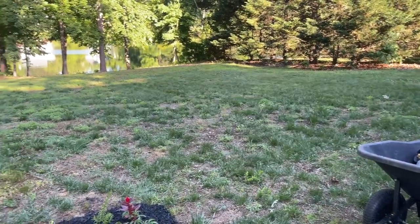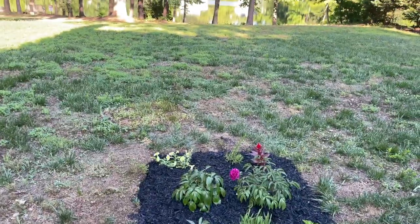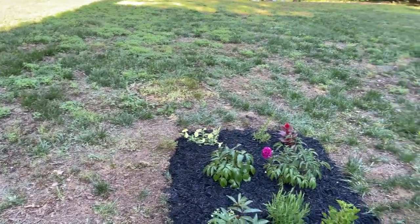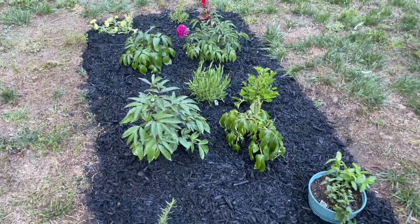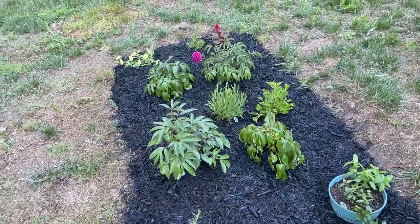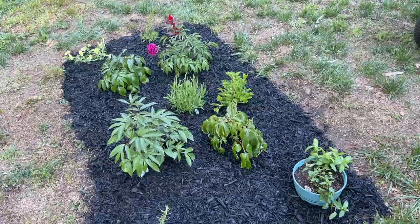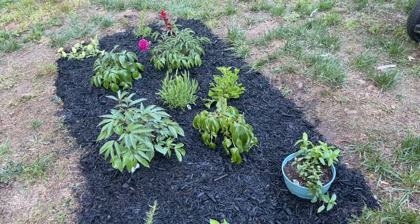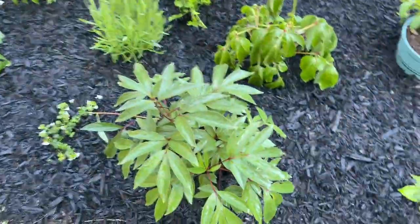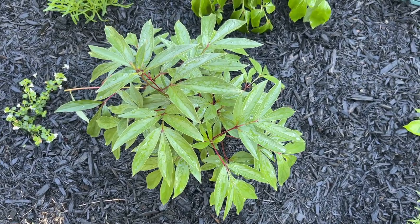We're going to try to utilize this space as much as possible. I wanted to share with you what this first bed is — it looks pretty pitiful in comparison to what it will look like when we have the finished product. This bed is the first bed and my friend inspired it because when my dog Champ died in 2020, she promised she was going to buy me some peonies. This first one is a pink peony.